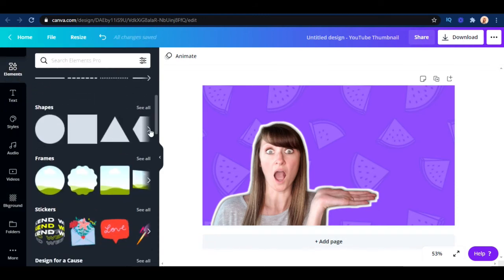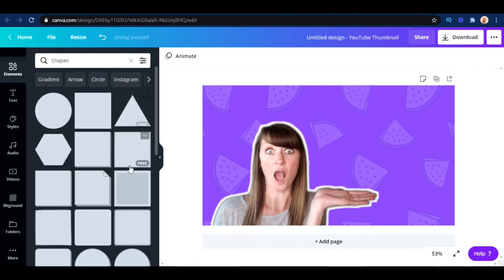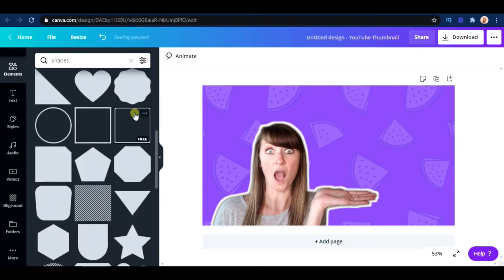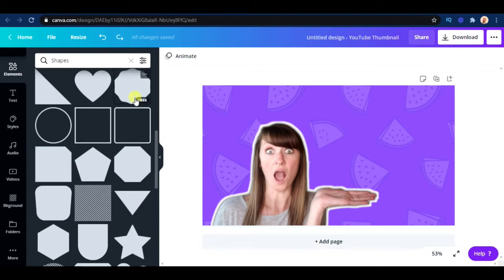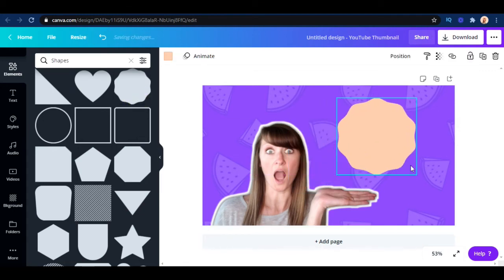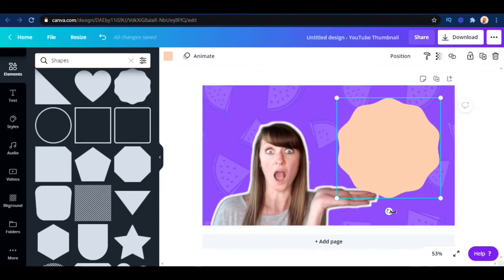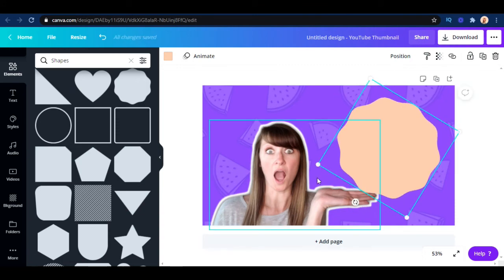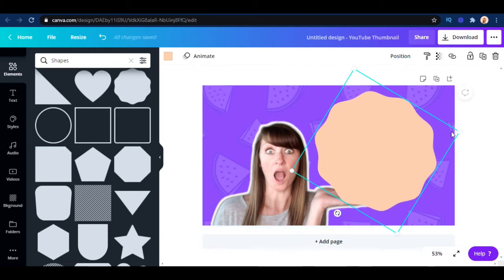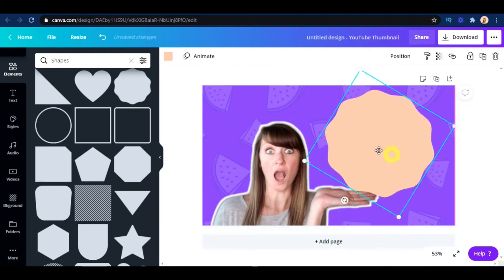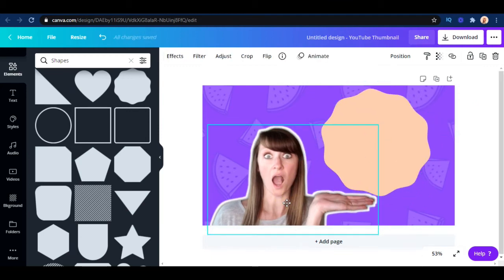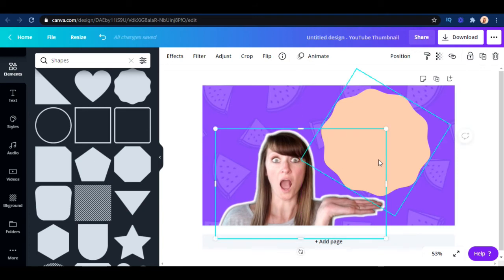So then you can just find all sorts of different shapes and stuff. If you click on the arrow, it'll take you to all of them. So we could just, let's see, I guess I didn't want that one. We could click on this guy here and it'll throw the shape up there for you. You can make it bigger, you can rotate it. So then you could put some writing inside there, or make it a little bit smaller and it looks like I'm holding it on my hand, right?